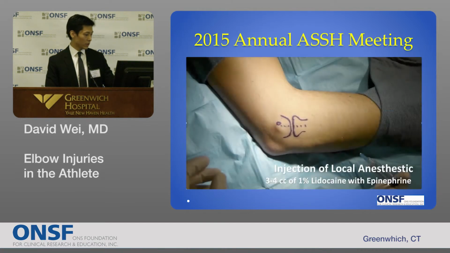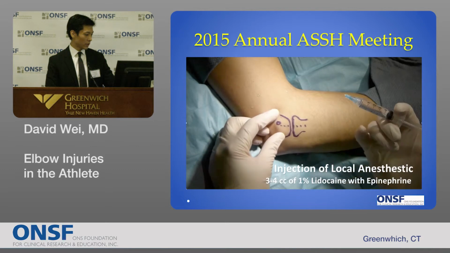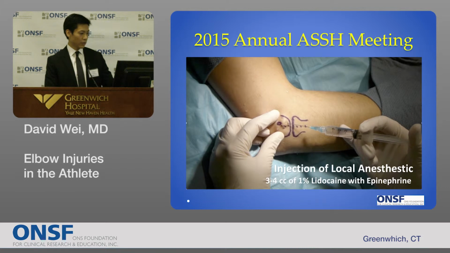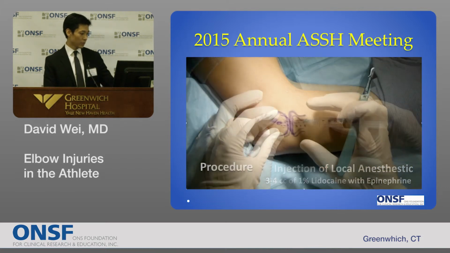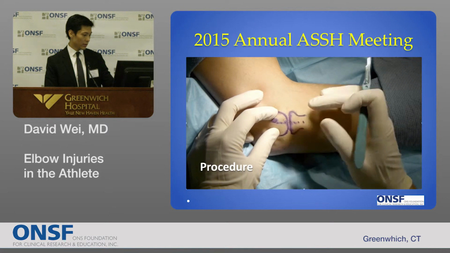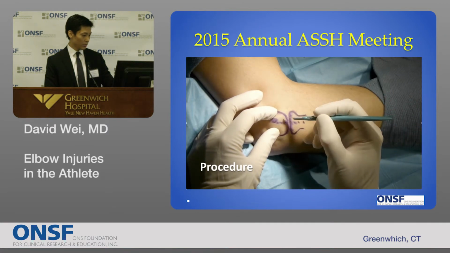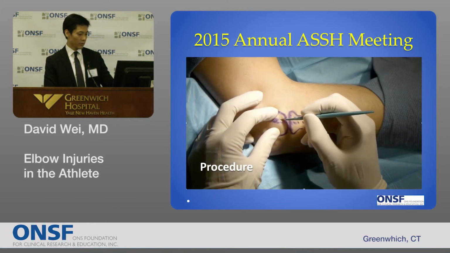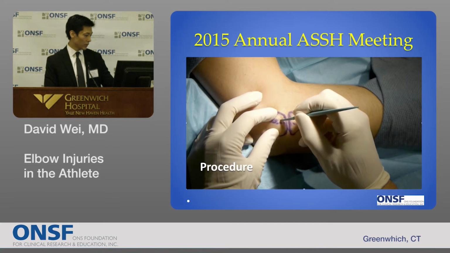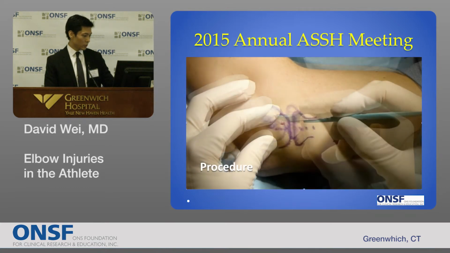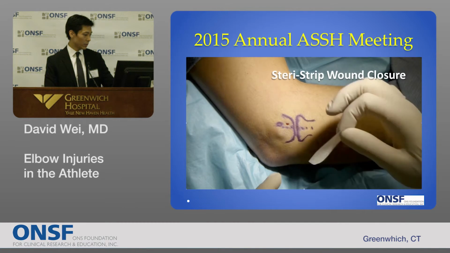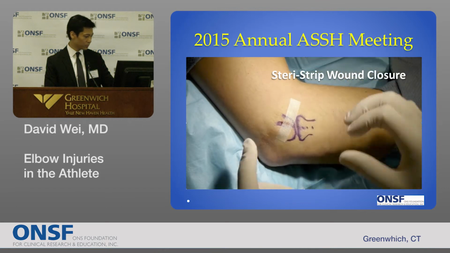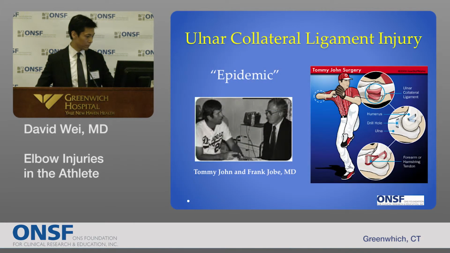Typically, the way we do this is we mark out our landmarks and we draw this line that shows the lateral epicondyle and what we think of as dividing the safe region versus the non-safe region. And we take a knife and percutaneously are able to actually make a tenotomy of the tendon in a safe way to avoid the ligament. So you can see here that it's a very small incision and it doesn't require very much in terms of the actual procedure, and it's very fast. So this is just one other option.